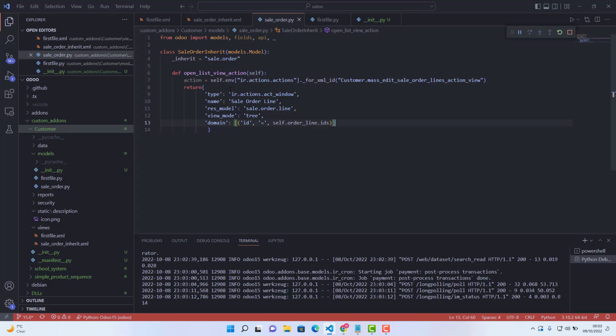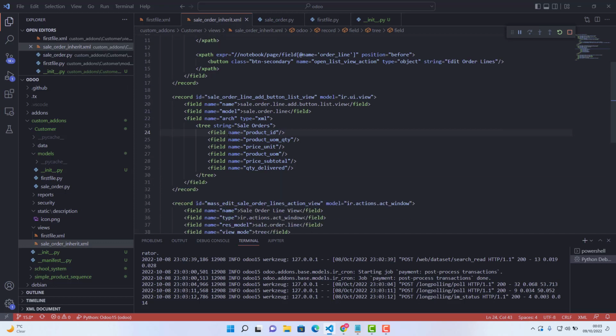Because in the tree view which we have created, we need to add something, which is multi_edit equal to 1. Multi_edit is equal to 1. It means that we will be able to multi-edit that tree view which we have created.